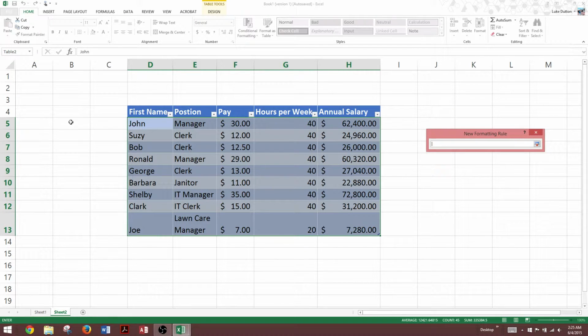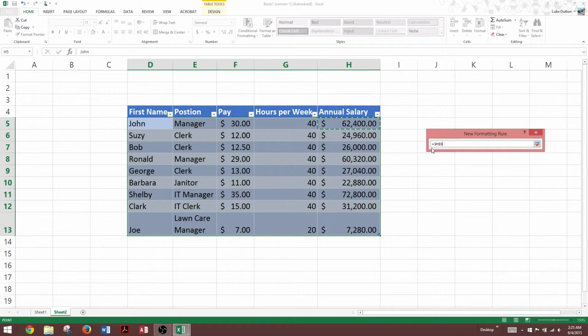We're just going to look at row 5 and then column H. We want to just look at the salary. We want to know who's making over $50,000 per year. Now, if you pay special attention to the value that popped in when I clicked on the cell, it's got a $H, $5.